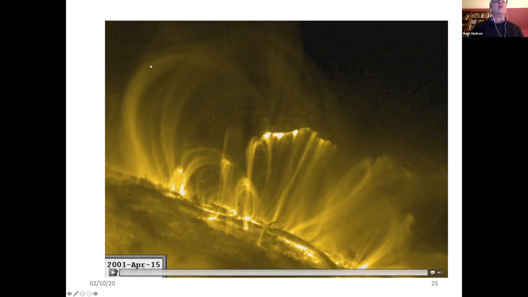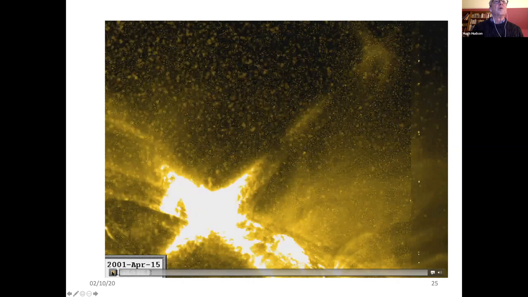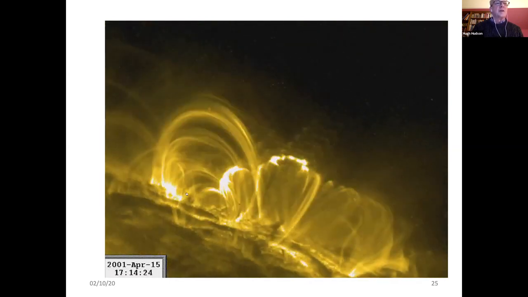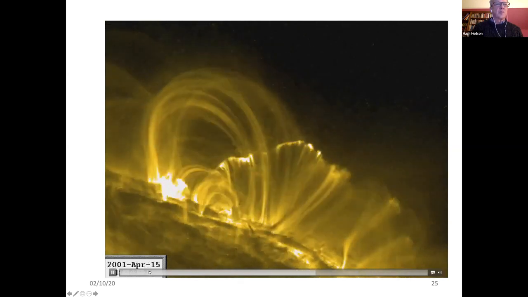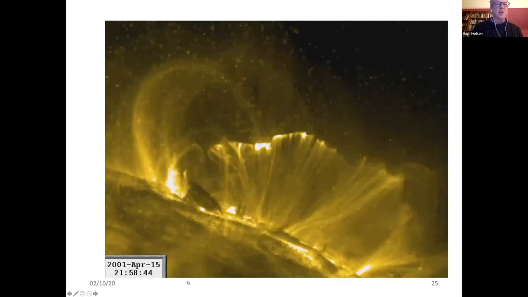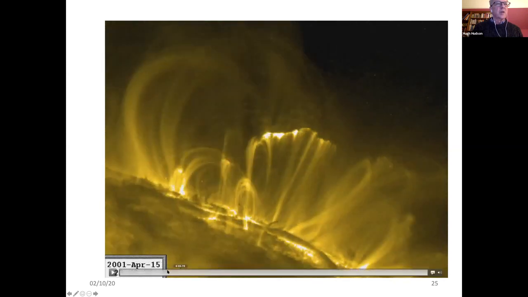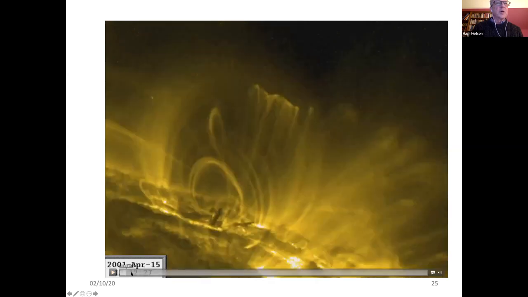All right, so look up here in this corner, you can see light. You can see structure and some emission. When the flare happens, it goes away. See how dark it is there. That is a different kind of dimming. It's not a planet occulting. It is mass going away.